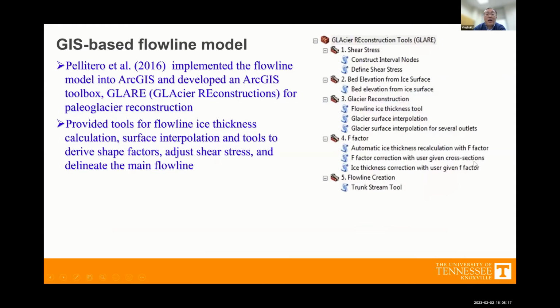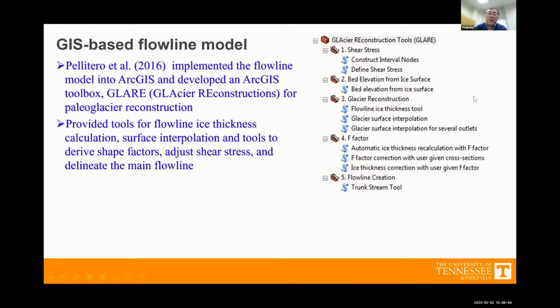Last week, Caleb gave a talk about the GlaRe model developed for paleoglaciers in 2016. Basically, they have a set of tools to do ice thickness calculation and surface interpolation, and can also derive shape factors, adjust shear stress, all kinds of functions.